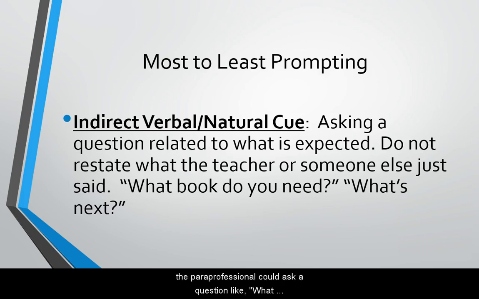If the student doesn't respond, the paraprofessional could ask a question like, "What book should you take out?" or "What's next?" This type of prompt, cueing, reminds the student of the first prompt from their teacher and holds them accountable to listening to the teacher. We don't want kids to ignore the teacher and become dependent on the paraprofessional for telling them what to do. Obviously, if there isn't a paraprofessional in the room assisting students, then the teacher should be the one asking the question instead of restating the directive. Don't be a broken record.